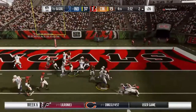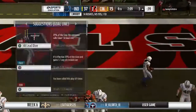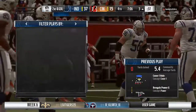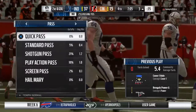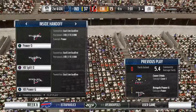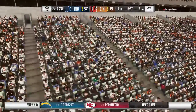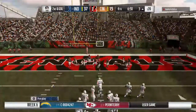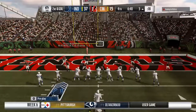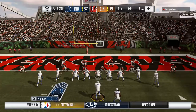Now a handoff looking right. And he's going to get this back to the 3-yard line and no further. No gain on the play that time, and it sets up 2nd and goal. So stuffed from the 2, now what? You know me pretty well. What do you think I want here? Play action? Definitely. Let him get outside and create. And if he has to run it, he has a little bit more space. 2nd and goal, and they will try again from the 2-yard line.